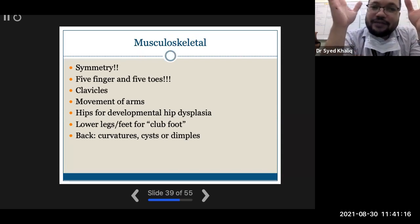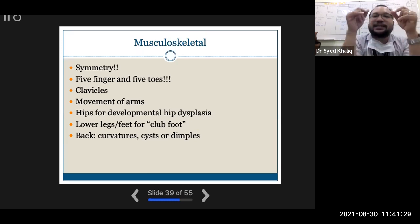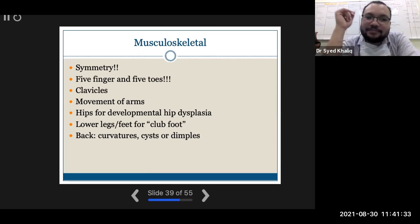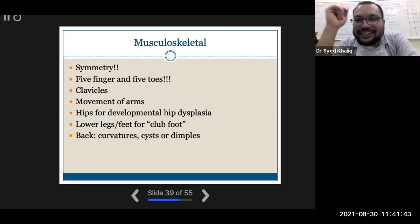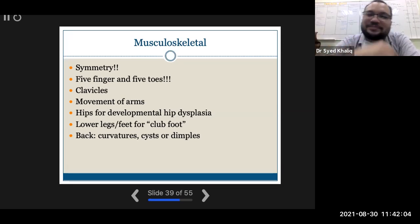And then you look at the back. Curvatures dia, sometimes dia ada lordotic ke, scoliosis, can even happen in newborn babies. Ada cyst tak dekat body dia, ada dimple, sacral dimple. So sometimes sacral dimple is a sign that the baby has spina bifida. Spina bifida for UI student, very important to note. There was a time when for professional exam, we purposely do not put spina bifida for UI student, because for several years UI student perform very poorly bila case dapat ada spina bifida ni. Sebab sometimes spina bifida they can cause neurological problem kan. So kena tahu lah.